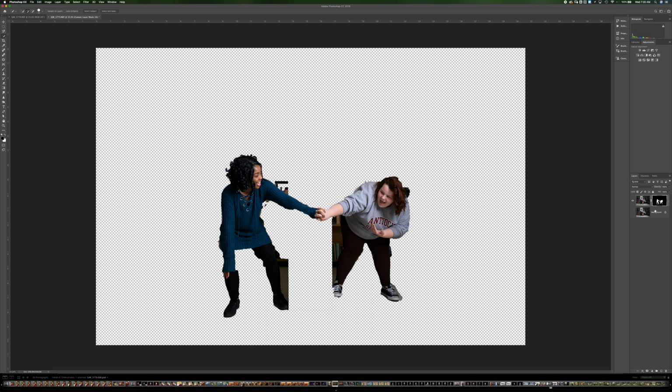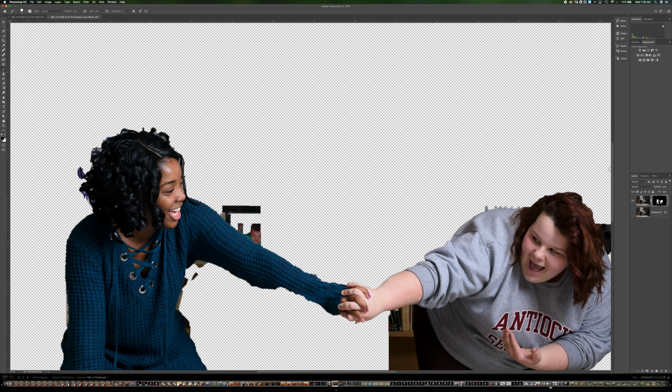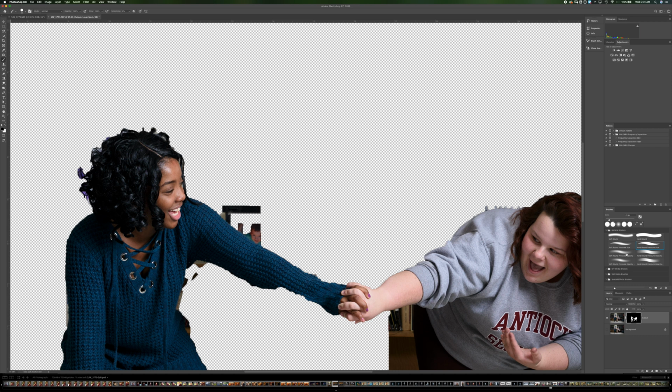So now what I need to do is refine that. And you can go into refining your mask and stuff like that. But for the most part, I just find it's just as easy to go in with a paintbrush. Let's change my workspace here. I have one set up for my monitor. And we'll start with a hard brush.